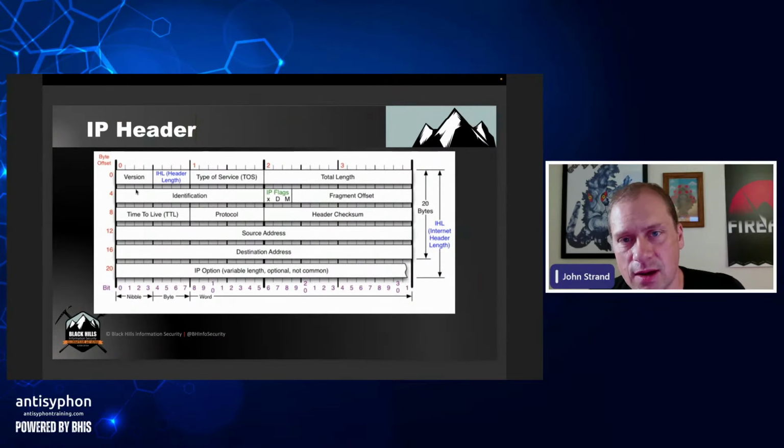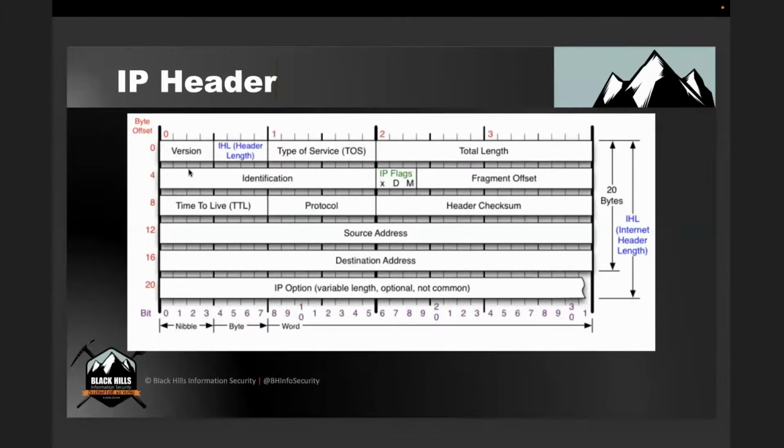The predominant version that is used today is version 4, or IPv4. You also see IPv6. We also have something that breaks down what is the header length, what is the type of service, what is the total length. And then we get into this identification field. All right. So identification, it actually goes way, way back.